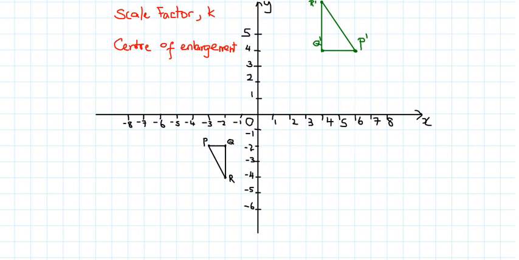But there's something in particular about this enlargement that makes it a bit different. It's not going to be as straightforward as, okay, we had a scale factor of 2. Notice something with the orientation of the shapes. What can you all tell me is very outstanding about the way in which the enlarged shape looks in comparison to PQR? That's it. It's sort of flipped.